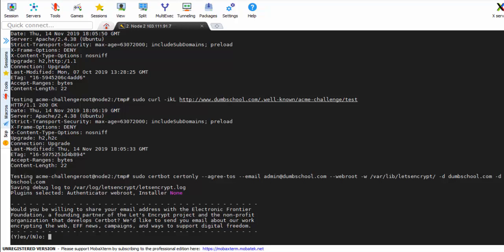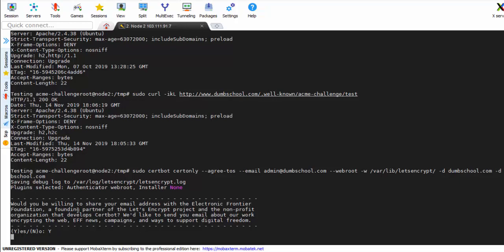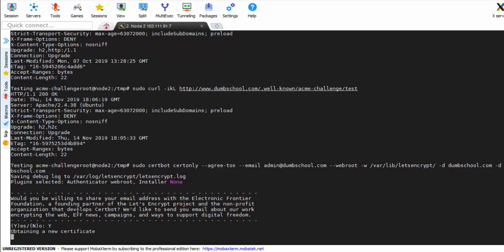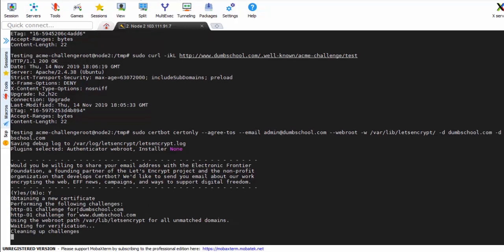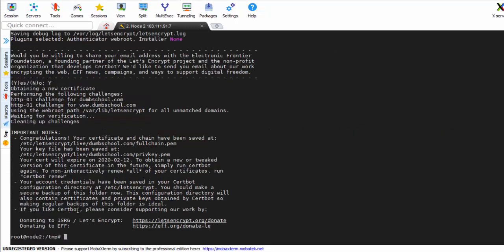So you need to press agree or yes for the agreement. If the certificate is obtained, then it will give you a congratulations notice. It's obtaining a new certificate, cleaning up the challenges, and an important notice, and you'll get a congratulations here. That means you got the certificate for this domain from Certbot.